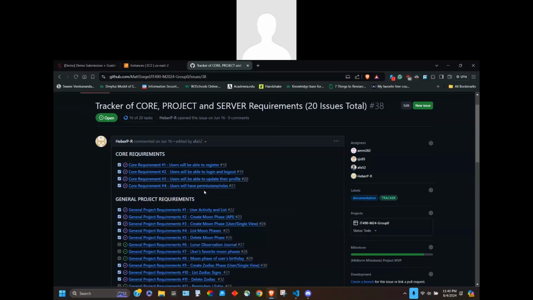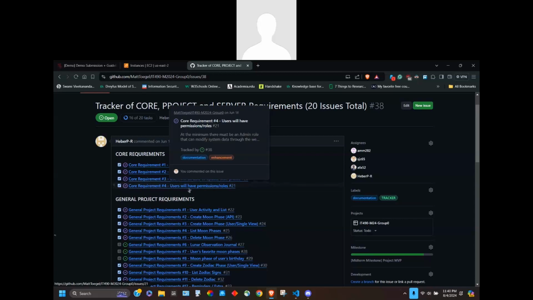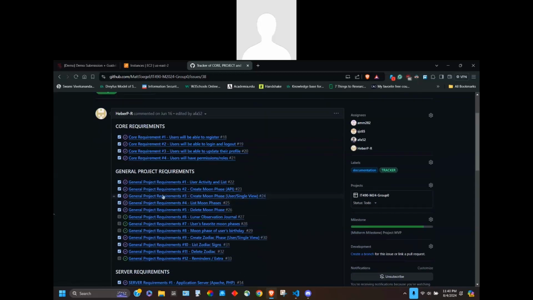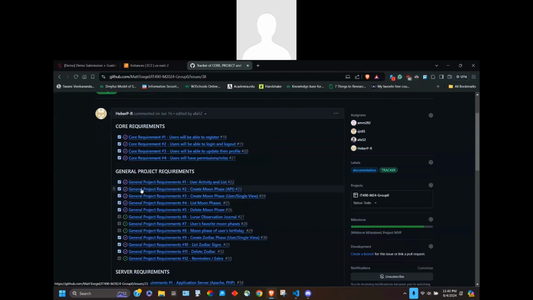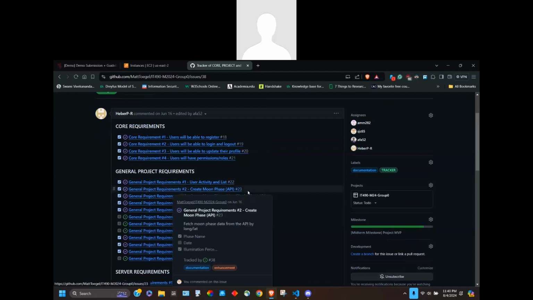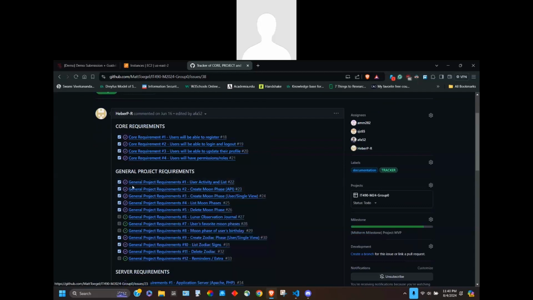I added a roles column for the users table. I created code for inserting and fetching the user activity. I created the code for having the API information inserted into the database.